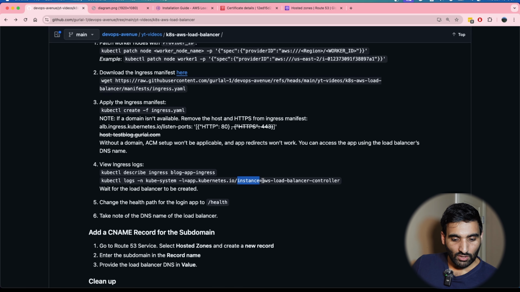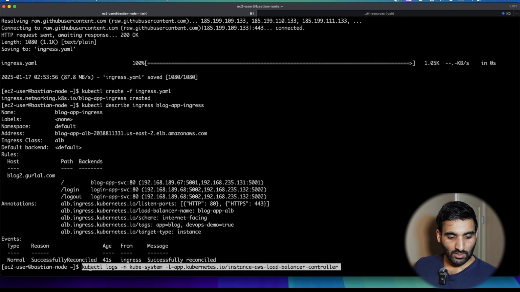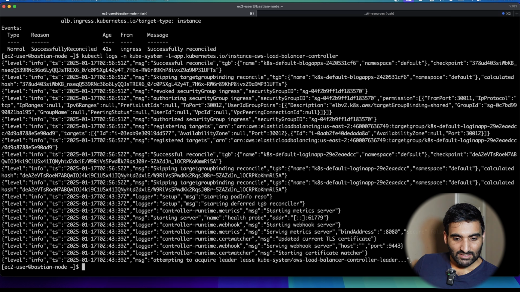I could even look into my load balancer controller logs too. If I just run kubectl logs on the load balancer controller, it'll tell you how it is provisioning the load balancer. It'll tell you that it's creating the target groups and registering the targets. It's also creating the security group. The security group for the load balancer would allow the communication coming in from the internet on port 80 and 443, as we defined in annotations. And it also provisioned the security group, either attaching a new one or modifying the existing security group that is attached to the nodes.